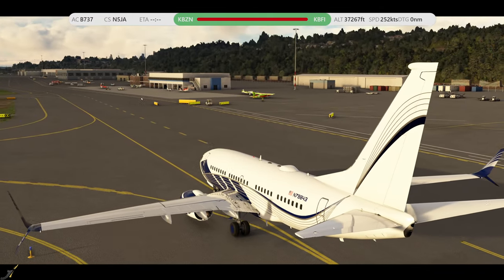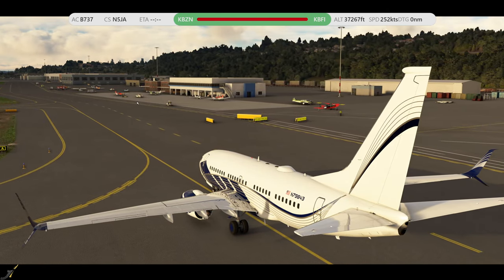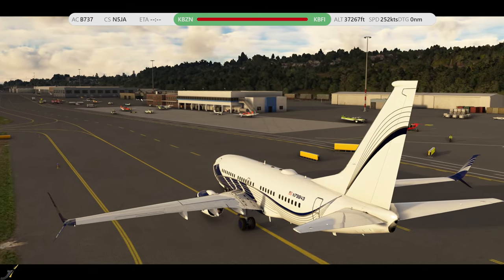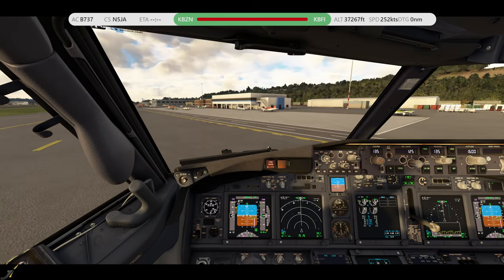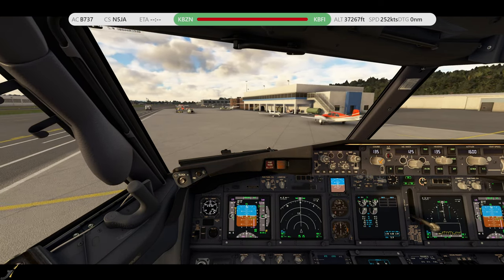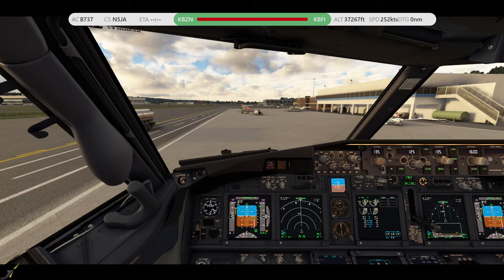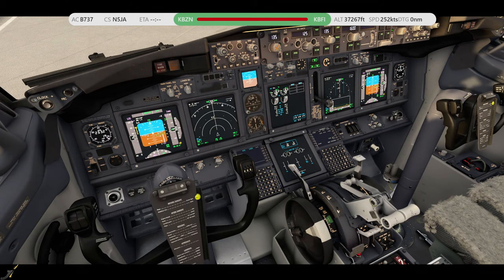Anybody? Any ground crew up here? Doesn't look like it, but park right here by these GA birds. Yeah, we'll go right here. Let's go taxi lights off. Yeah, we'll just park right here. Cool. All right. Set our parking brake. That is set. Let's go ahead and stop the recording.